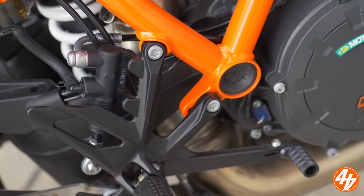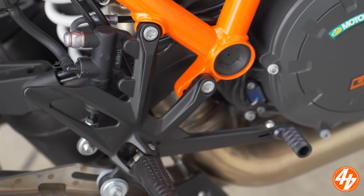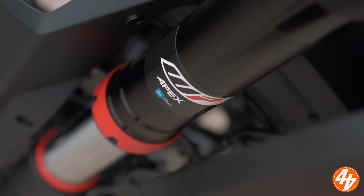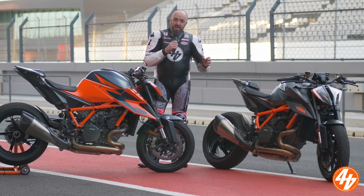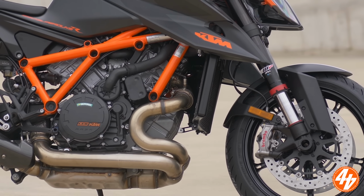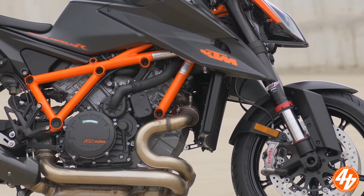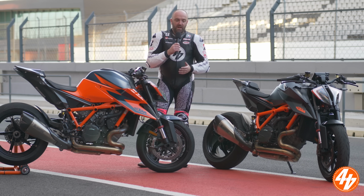But the little things are what I really like. Things like the rear sets now can be adjusted and you can move them up, so you get more ground clearance. The forks, the bump stops have gone, so you don't get that harsh feeling on the brakes. There's the ability to change the race shift straight away with just a few bolt changes. And the little things like the zip ties, whereas before you had to use zip ties to measure the distance, now they've got proper fork travel meters. So, anyway, let's go front to back.